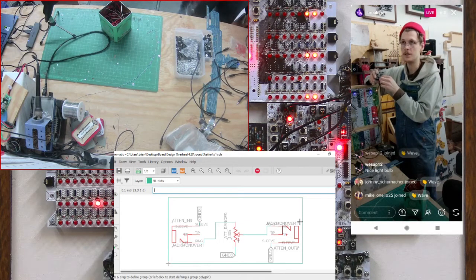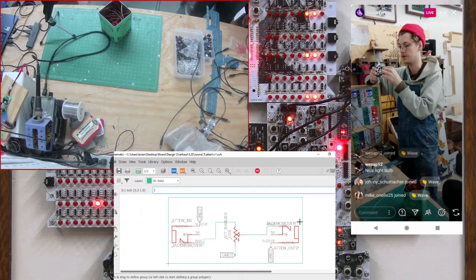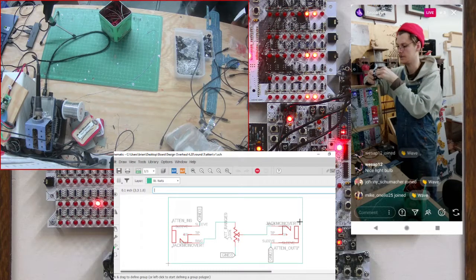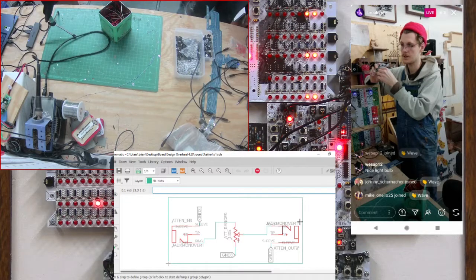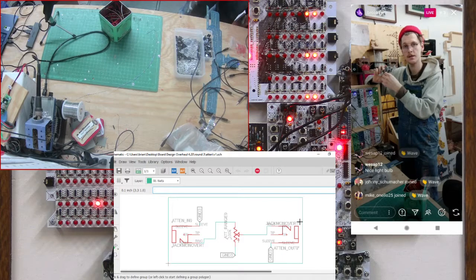So you can hear that even though the signal is passing through and going there, nothing's happening until I start to turn this up. Unless, did I? No. Oh, I have it in the wrong one. So there's nothing, and then as I start to turn it up, now we're back at the full range again. But I can then take it and start to back it off. And maybe this is the range that I want.